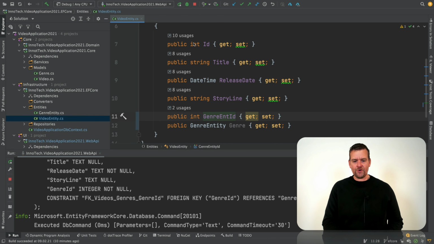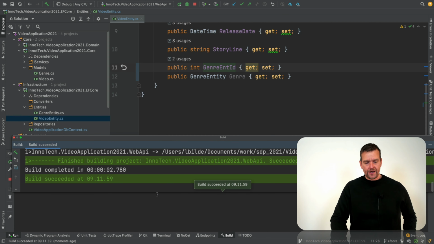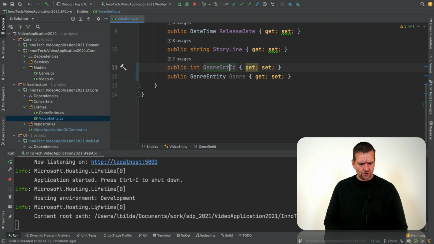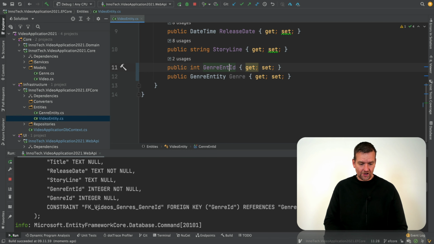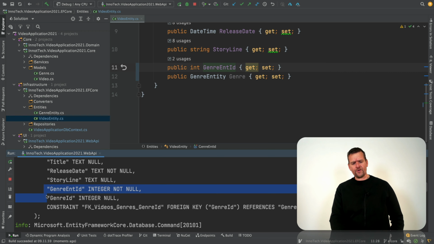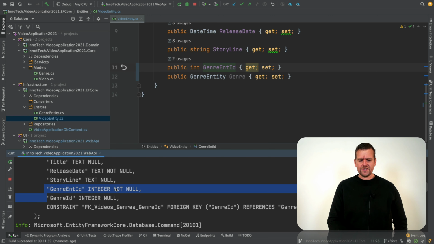And let me prove it. Let me rerun the code to show you a new SQL query when we are creating the table. I'll prove to you that this is not the best thing that could happen. So when we scroll up right here, you'll see something weird happens. It actually adds the genre ent ID that we just created, but it's not actually the foreign key. Then it also adds a real foreign key right here.